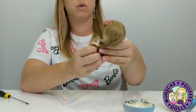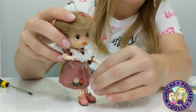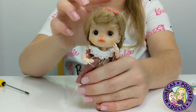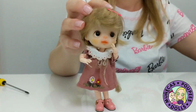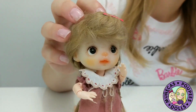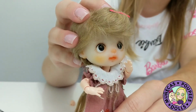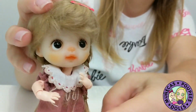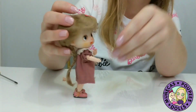Oh, she's so cute. And I think the color of the body's not too bad. Let's put her hand up to her face here. And you can see that's the color of the body. It's really not that bad. She probably could do a shade lighter, but I don't think I need to go out and buy a different body. I think this body color is going to work with this head, because this head is rather pinkish anyway, and this body has like a more pinkish undertone. So I think it works for her.